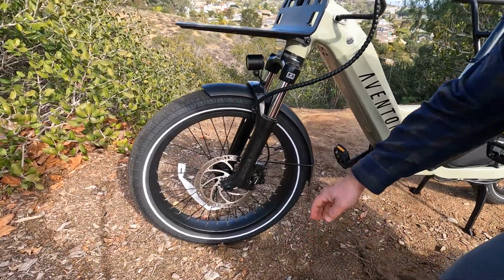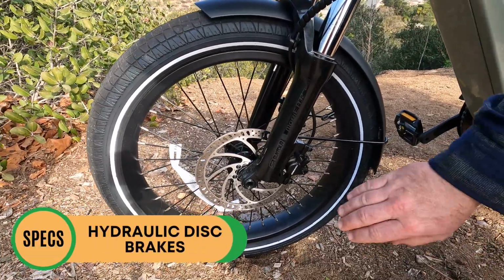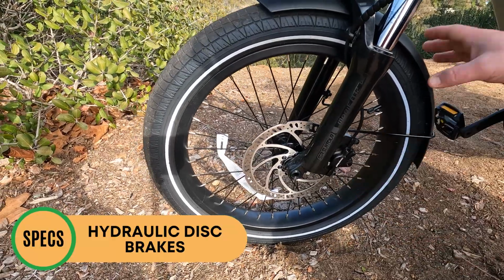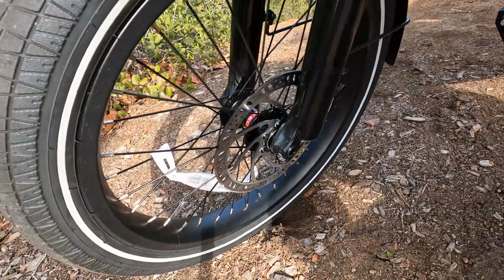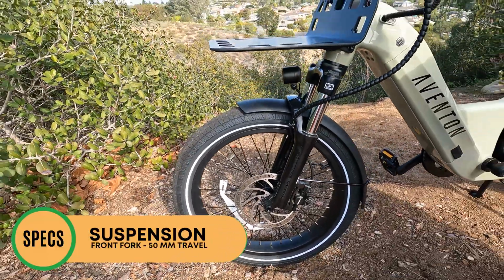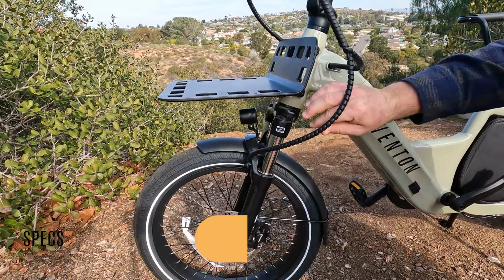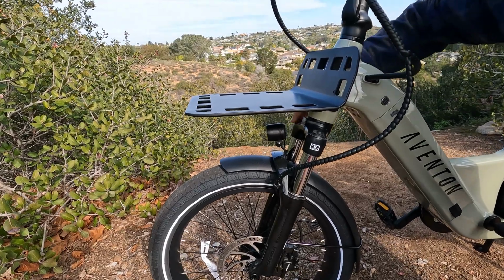So starting up here at the front, we have something we love to see, which is Tektro hydraulic disc brakes mounted to a 180 millimeter front rotor. If you notice, this is also a through axle, which is always nice to see. It just adds a little bit of extra rigidity to the fork. Speaking of fork, this is an SR Suntour, 50 millimeters of travel hydraulic front fork, complete with preload. I know it's gonna be a little tough to see with this included front rack plate, and it does have a lockout on the other side as well.